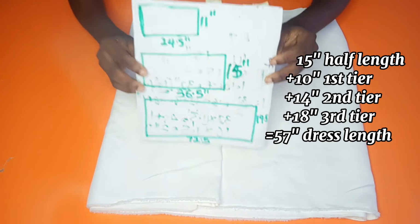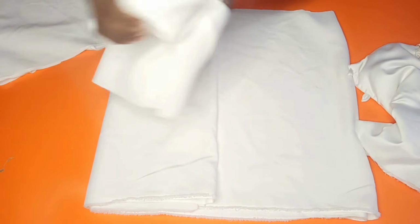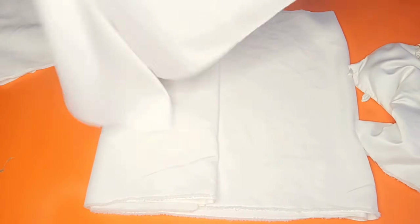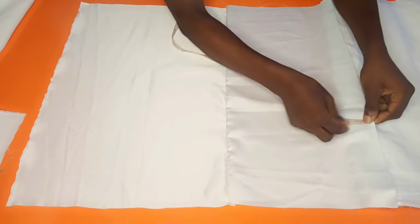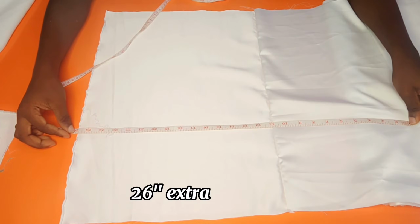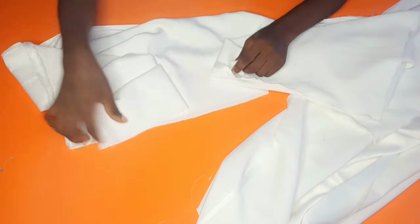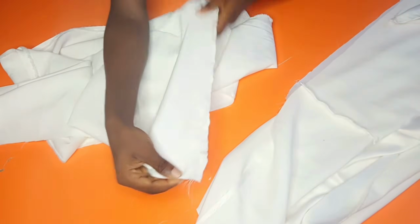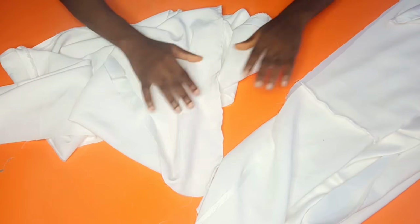Now I've taught you the standard, which will look like this. But I still have remaining fabrics here and I don't want to waste them, so I'm going to join fabrics to this. For the last one, I have an extra 26 inches here to join to it. I also have some inches to add to the second layer and some to add to the first layer. In the same way, I've also joined it at the center back side, the half inch. I've joined all of them.